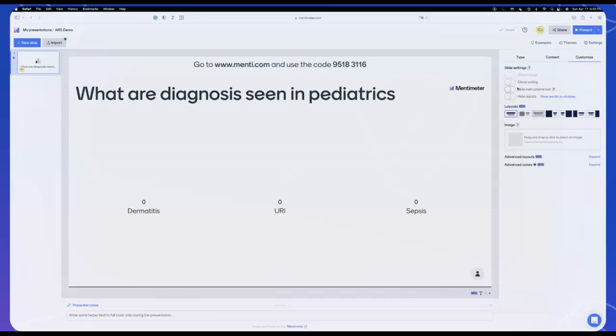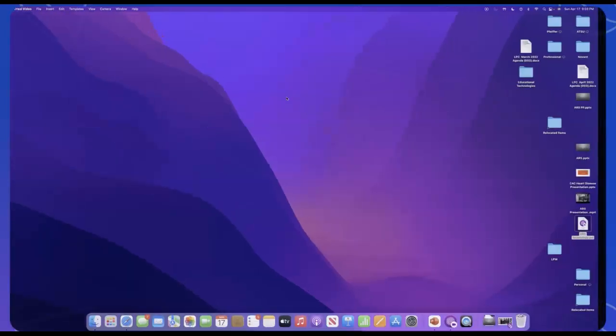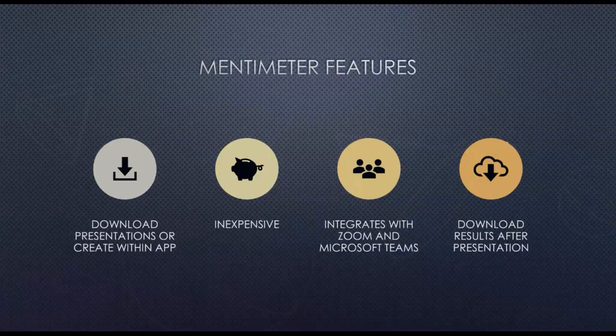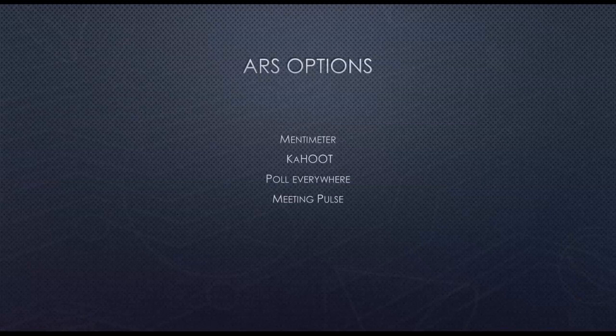And the other thing that I really like about this is you can share the poll. So if the student is online, you can send a link where they can open the link and follow along during the presentation. Or you can even create a QR code that they can scan during the presentation and bring up the actual survey. So I thought those are all helpful features that I can see incorporating into a lecture and creating more engagement.